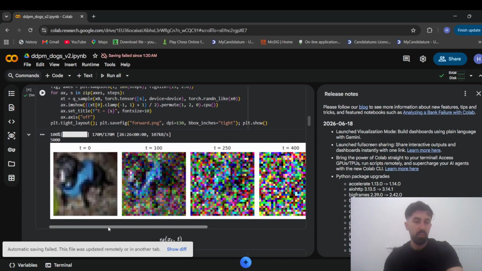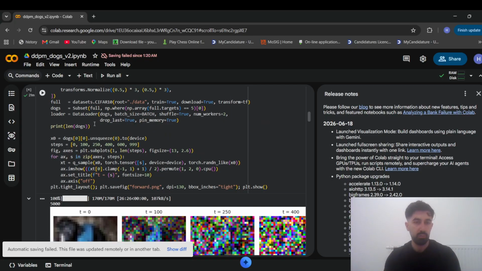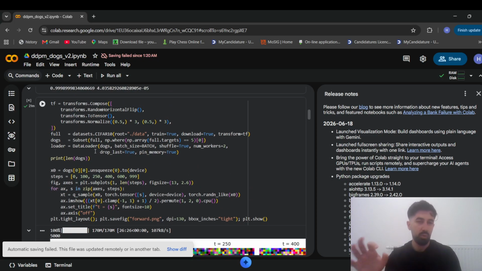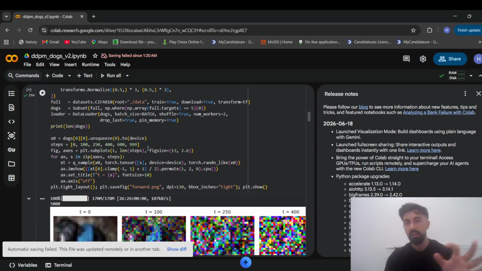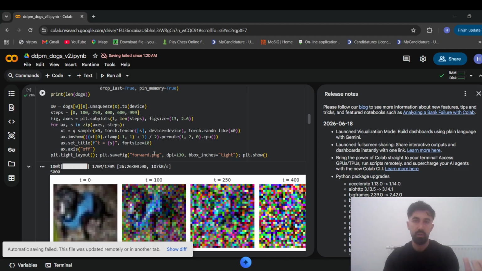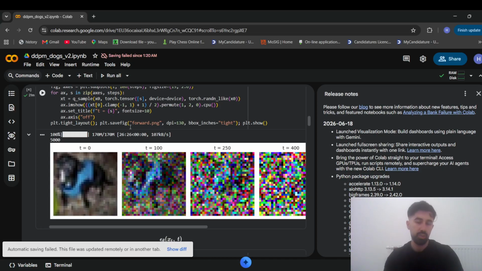However, here we're working on images of dogs. One thing to note, and I'm not going to go into much detail here: instead of just one number per pixel, you have three numbers, red, green, and blue, RGB, to display the image.